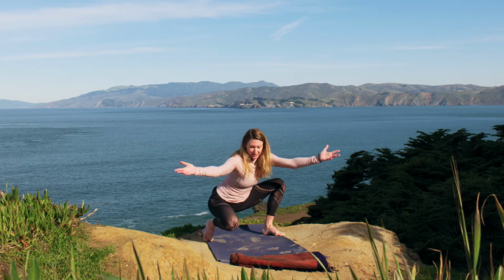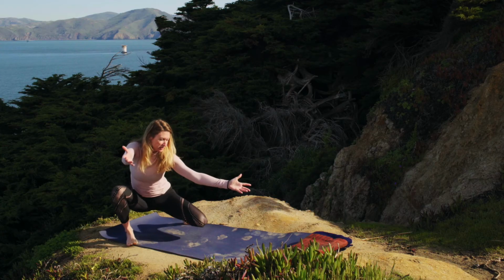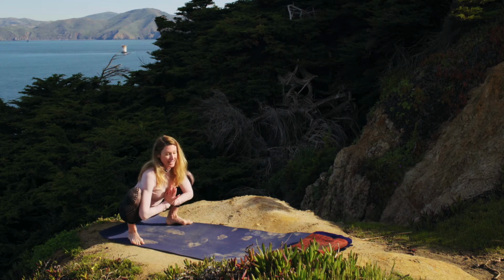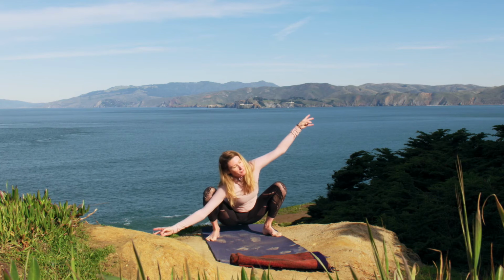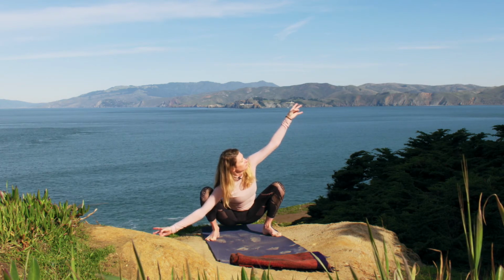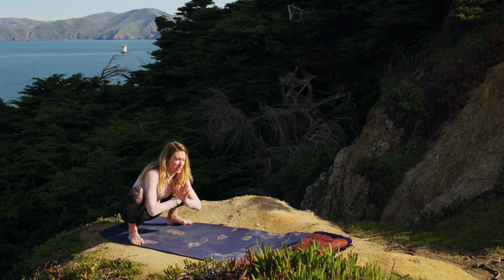Keeping mobility, creating stability through the feet. Hands to prayer at the heart. Inhale, lengthen here. Then open the arms out wide, reaching from right to the left. Come back through center and change.